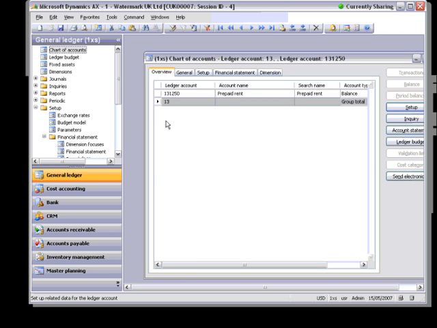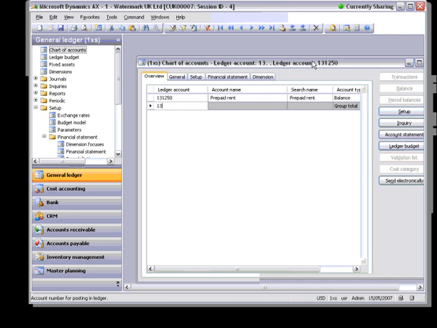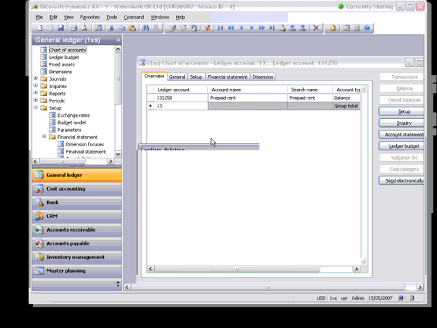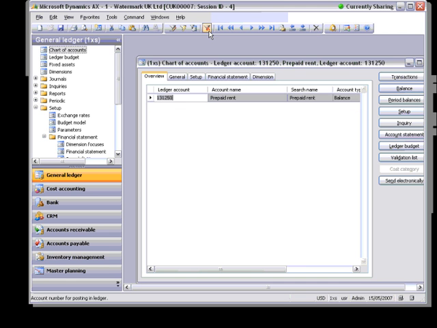So the system created for me a total for group 1, 3 pattern. Okay, I'm going to delete it.